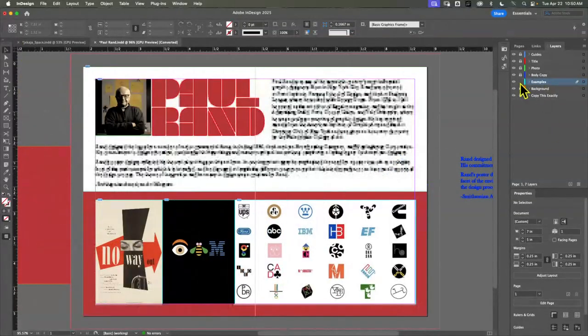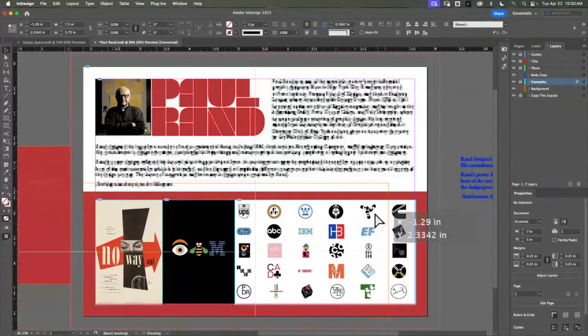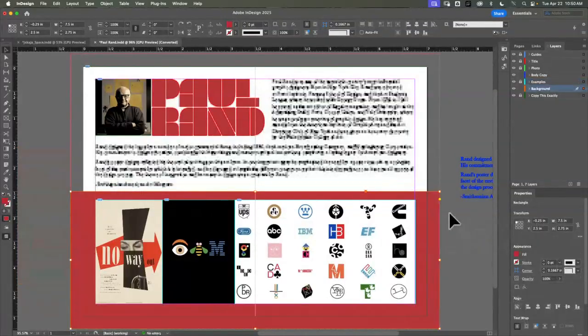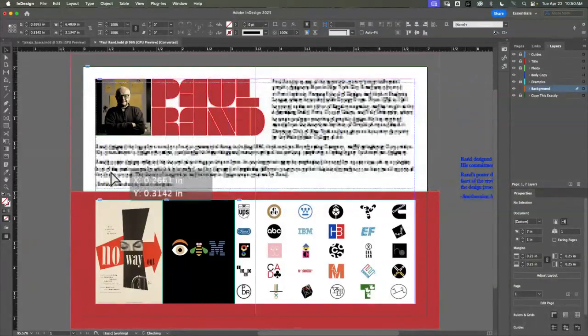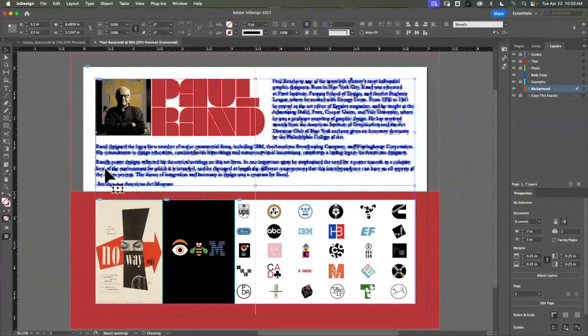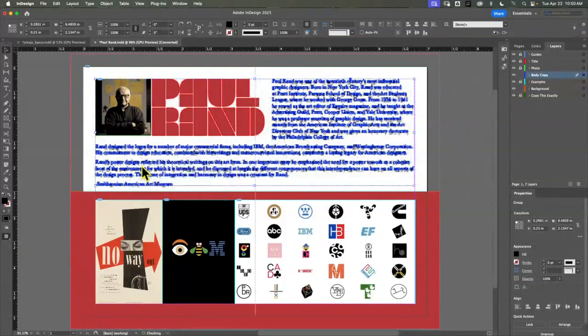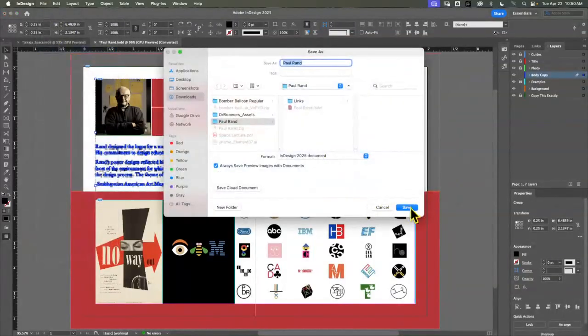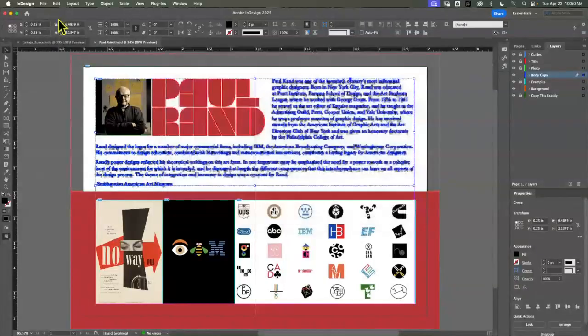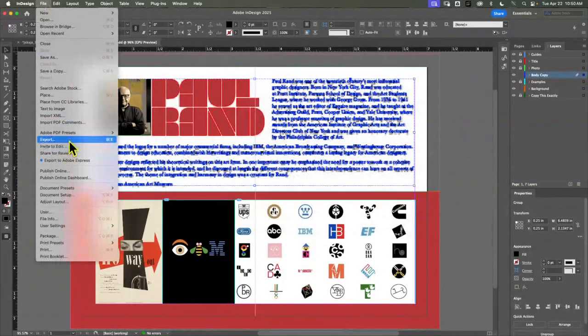All right. And then, so my examples are in. Let's move the body copy in the background. The background goes, and remember, the background goes all the way to the bleed. We'll talk about that on Thursday, what bleed is and why we use it and why it's so important. And then I'm going to put in my text, and we get it perfectly the way we want it. We go to File, we go to Save. Looks good, Save, Replace. And then we go to File, Export.